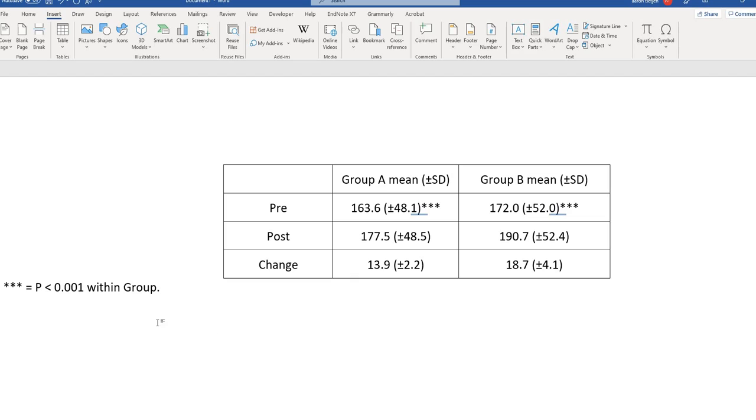Now if you're going to do between group significance, you can't obviously use the same asterisk symbol, so it's up to you to choose a symbol that you think is appropriate.